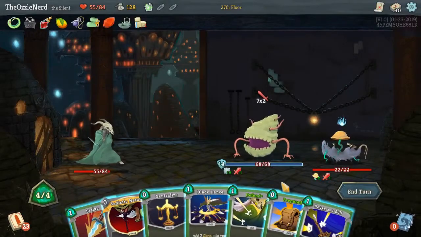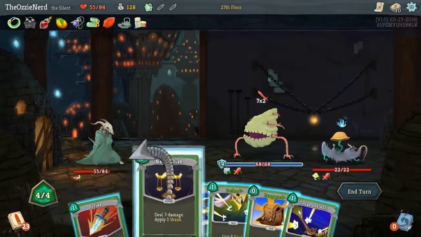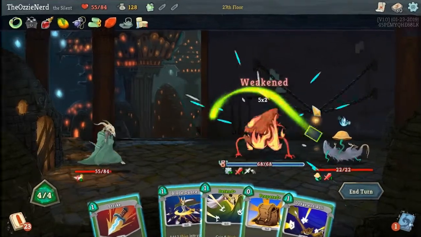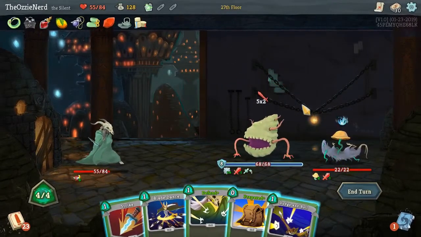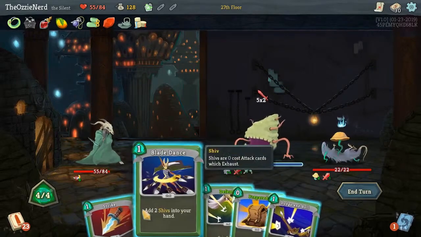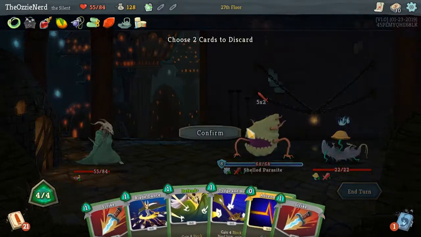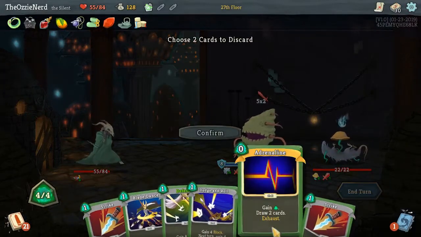Okay, what do we got? Sadistic Nature for sure, because then we can follow that up immediately with Neutralize. Make him take 3 damage. He's going to do 10. Draw 2, discard 2. Okay, that draws us 2 cards.